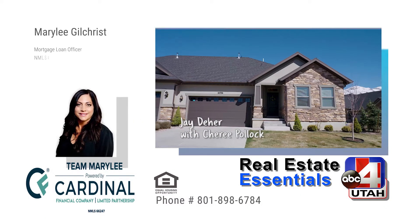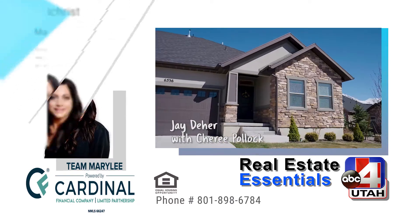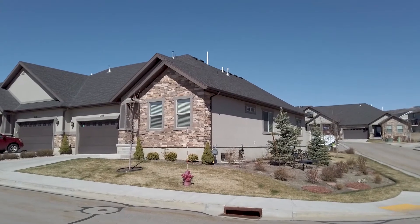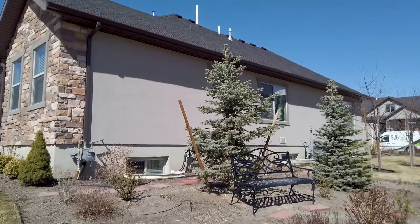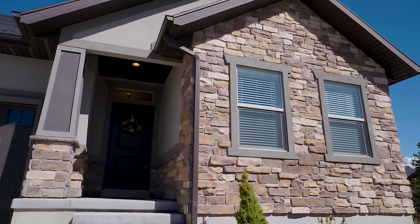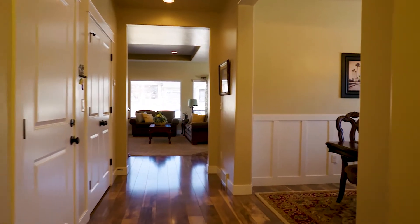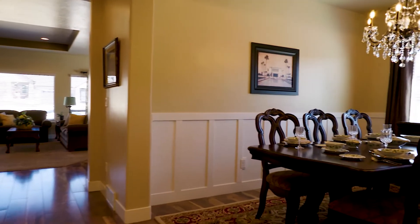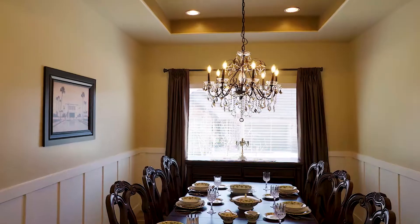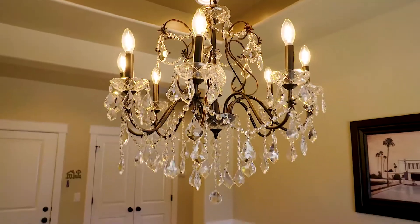For this one, we're headed down to Utah County. We're going to Highland, which is one of the very nicest communities in all of Utah County. This is going to be the Sterling Point — kind of a 55 and older, retirement but active community, which is really nice. This particular one sits right on the edge of the project, so you've got extra landscaping that's all taken care of. It's got all the extra parking. Yeah, it looks great with wonderful views. Now take a look at this — as you're walking down the hall you come into this beautiful dining room. Wayne's coating, a lot of detail, even on the ceilings.